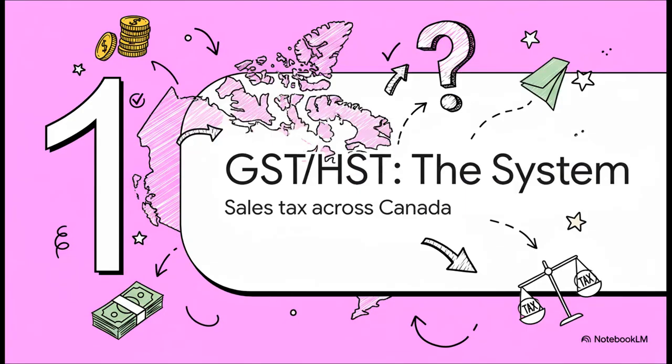All right, first things first, you have to understand that Canada does not have one single national sales tax system. It's more like a patchwork quilt. The federal government has its GST, but every province gets to decide how they want to handle their piece of the puzzle. So let's take a look at what that quilt actually looks like.